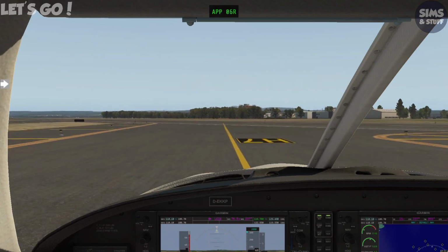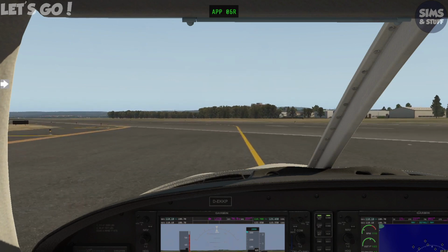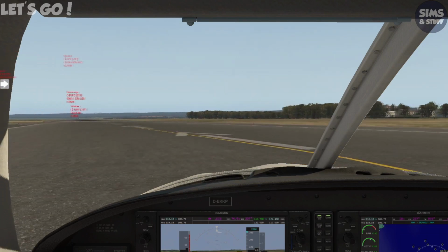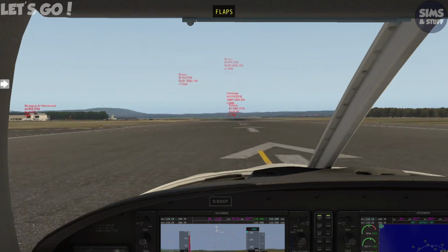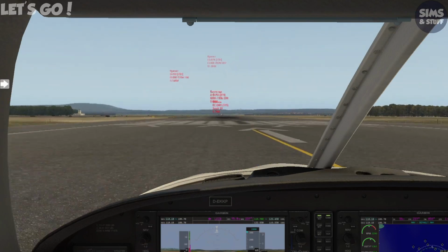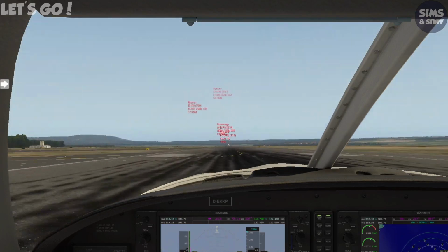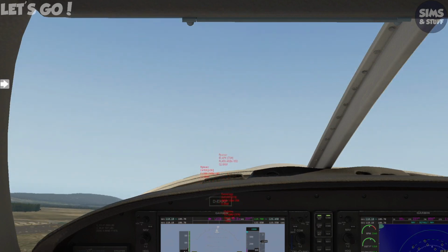Approaching 6 right. Right, let's taxi on out. On runway 6 right. Flaps, flaps. Okay, there's a plane coming towards me. So we get ourselves airborne, which it does with ease.